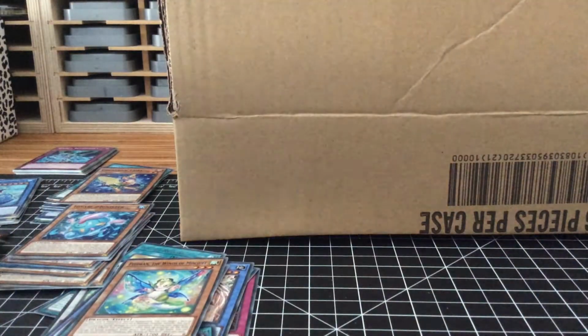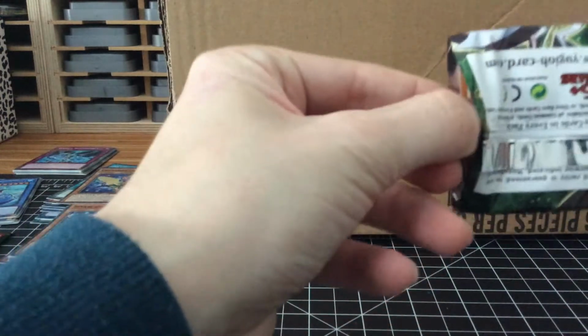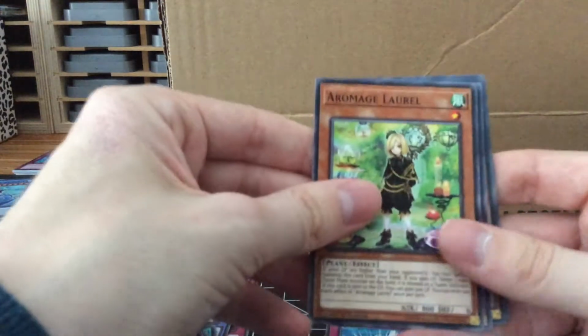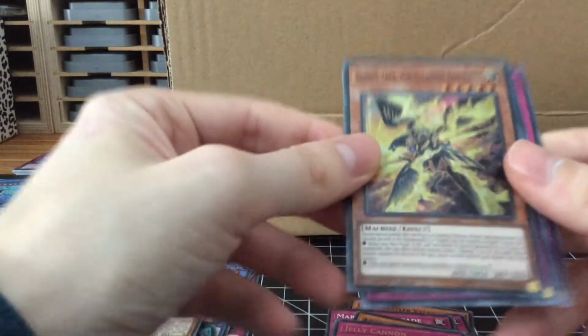Yeah, so generally speaking, my favourite sort of set that I collected when I was a bit younger was the booster packs during the Battle City sort of stuff. So that was when Marik and all that with the God cards. So yeah, I do like the older stuff.